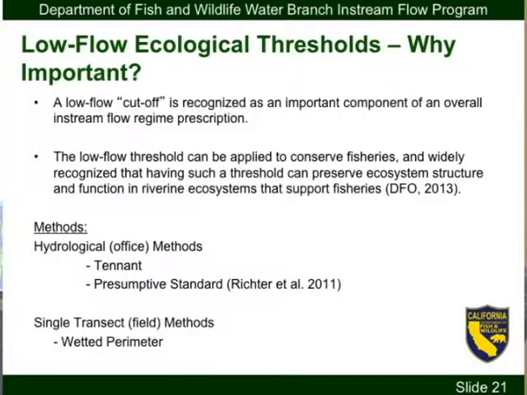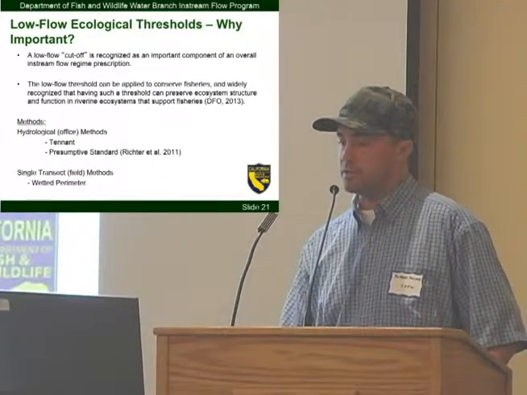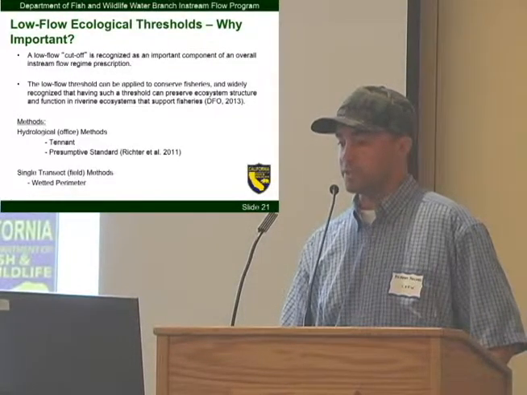So now I'm going to move on to the low flow thresholds. Why are low flow thresholds important? Basically, a low flow threshold is a cutoff value. It's the floor value of what's needed to maintain the ecological value of that stream. The Department of the Canadian EPA has just adopted a methodology that I'm going to go over in a minute called the presumptive standard.